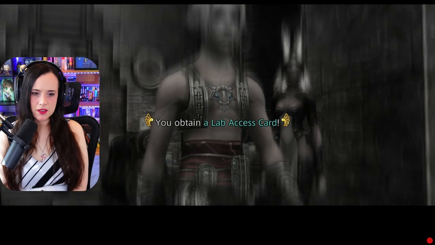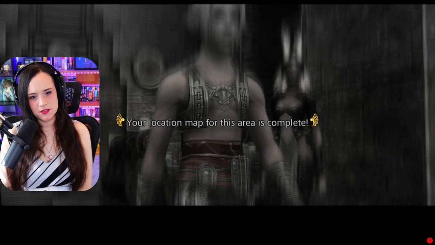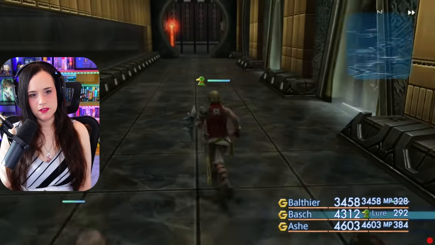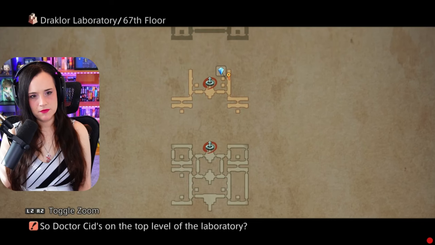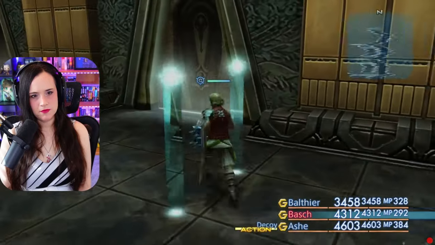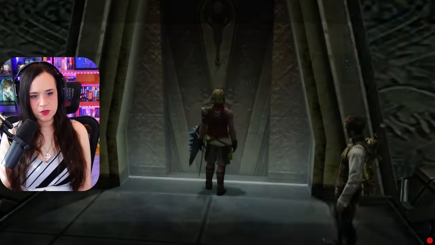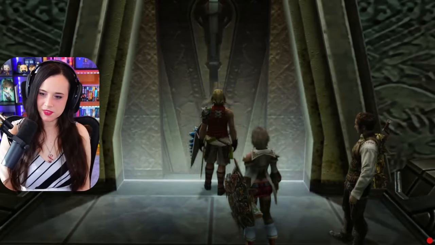We got a lab access card and a map of the labs. Nice. Now we can go in all the rooms. Oh my goodness. Okay, let's do this.